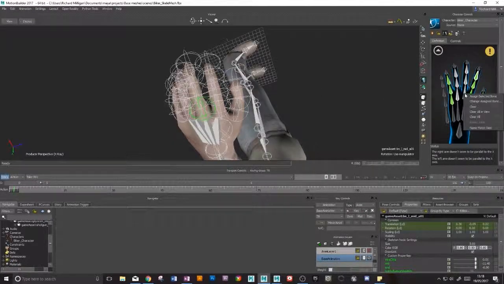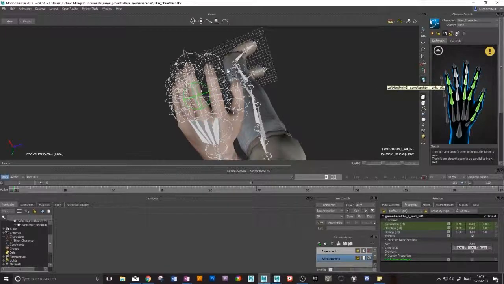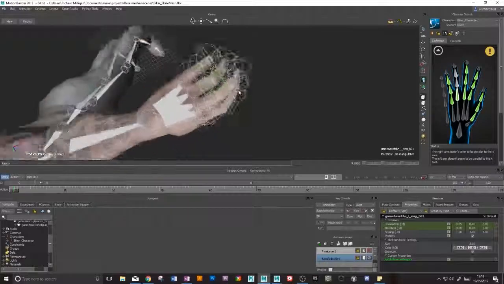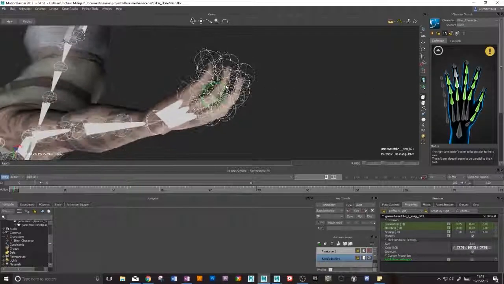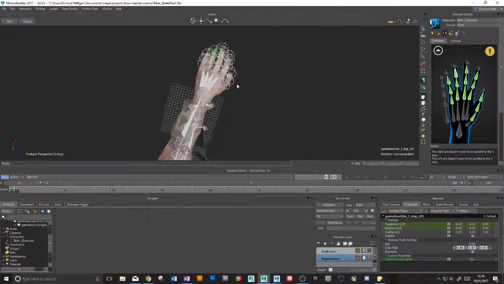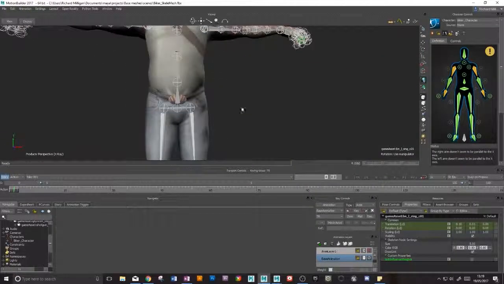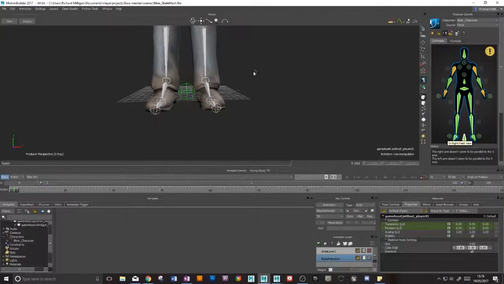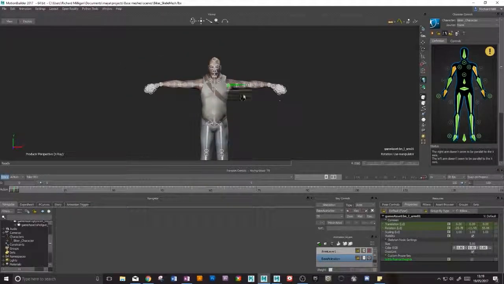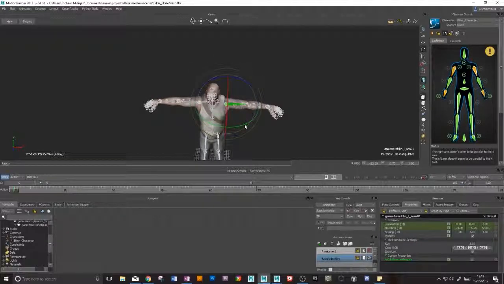Oh, it is messy in here. Nearly there, one last finger. There he is. Okay, so I think that's us done. I'll assign the root joint as well. Okay, so that should be everything. It's giving us an error over here, saying the right arm doesn't seem to be parallel with the x-axis. It doesn't look too bad to me. I'll try a little tweak, see if I can actually get it there quickly. If I can't, then I'll just leave it and we'll deal with it being slightly off. Oh, there we go. Okay, so it's only a minor tweak.